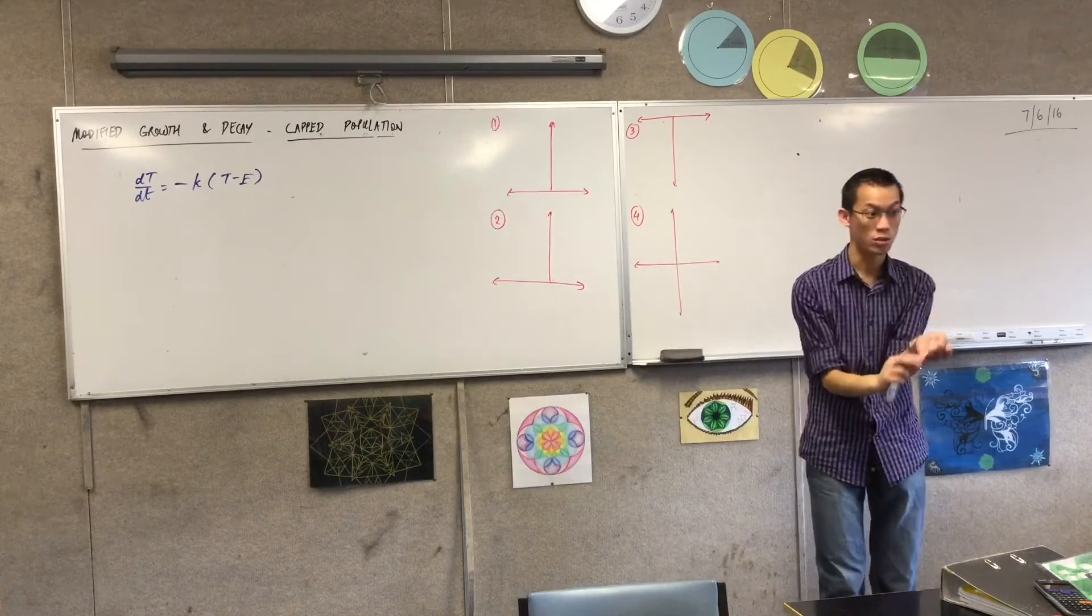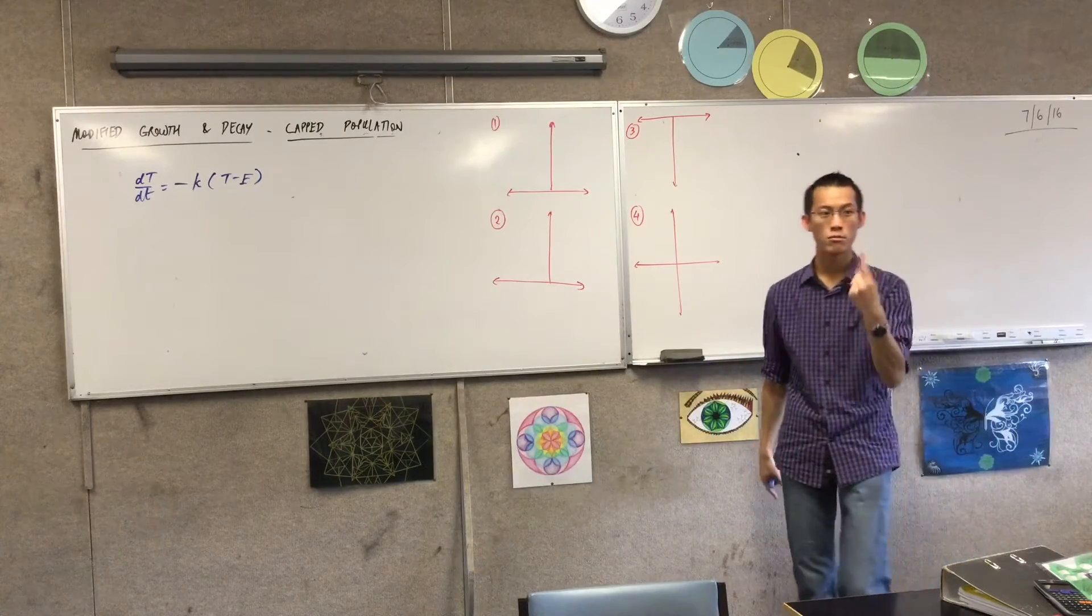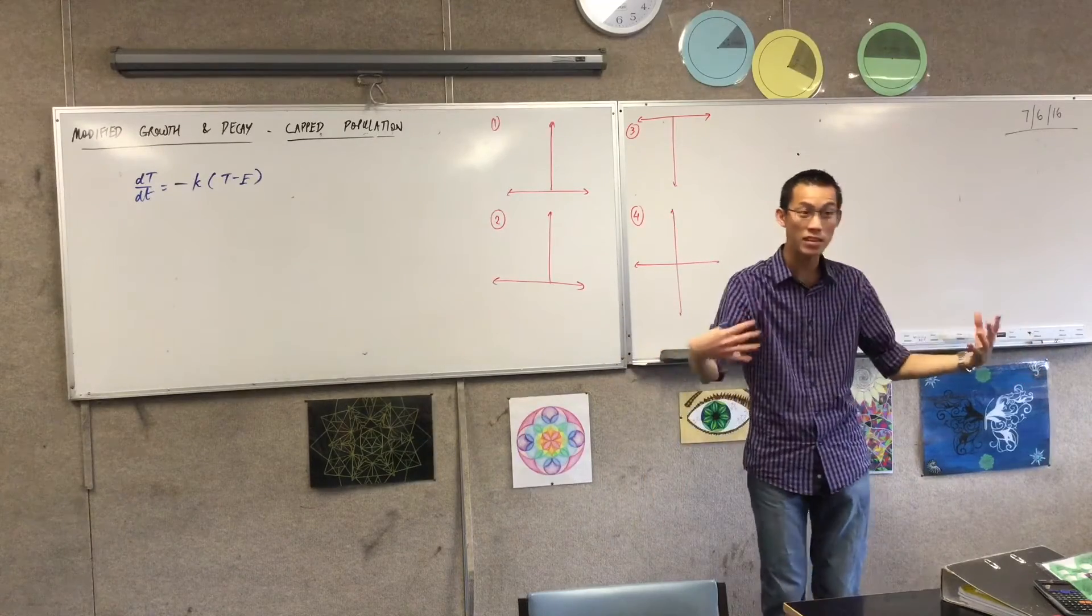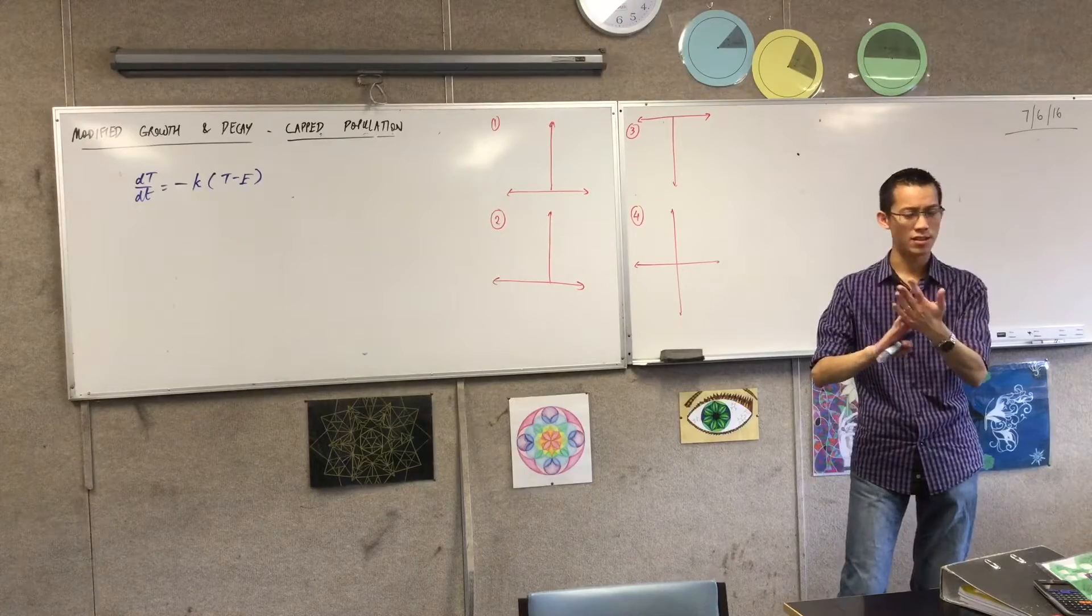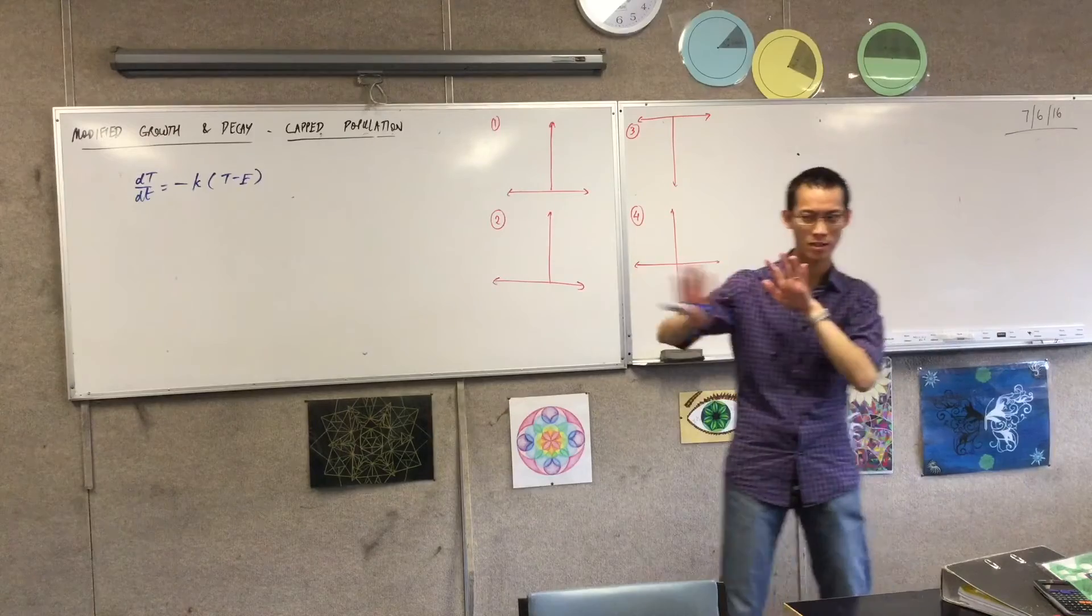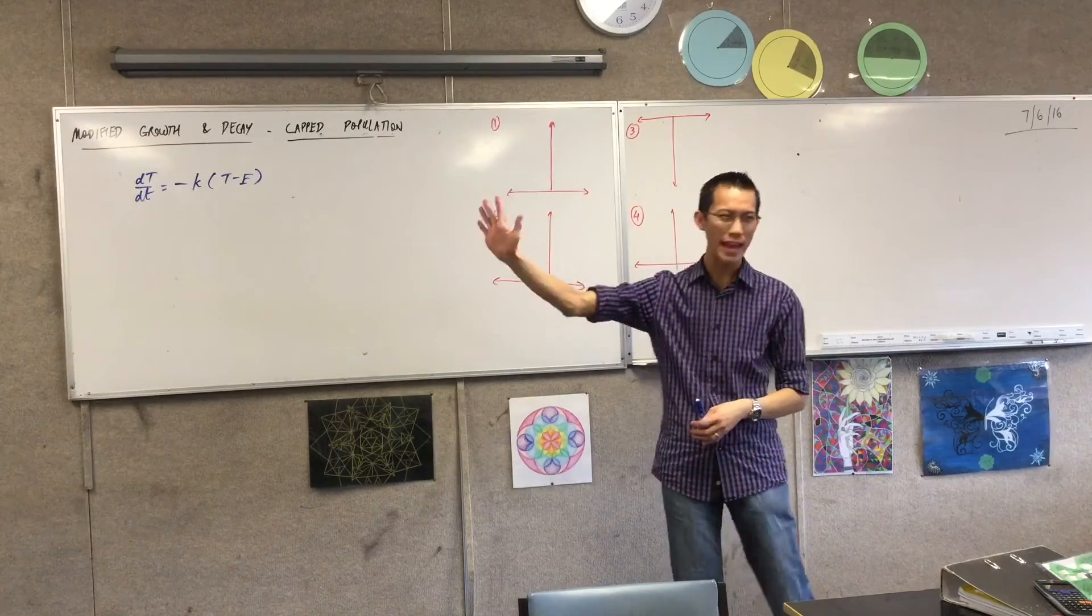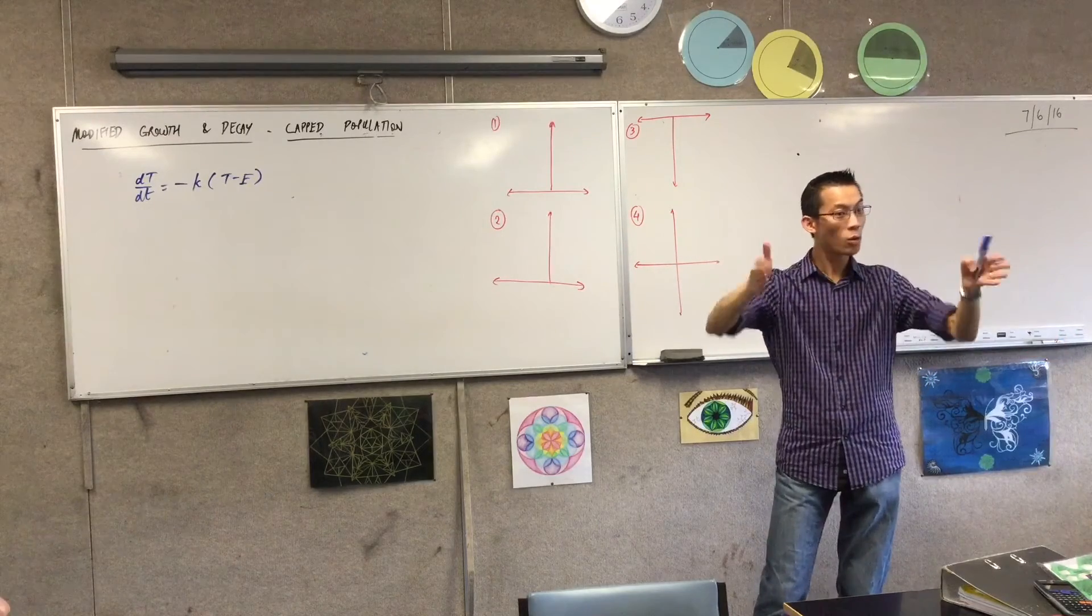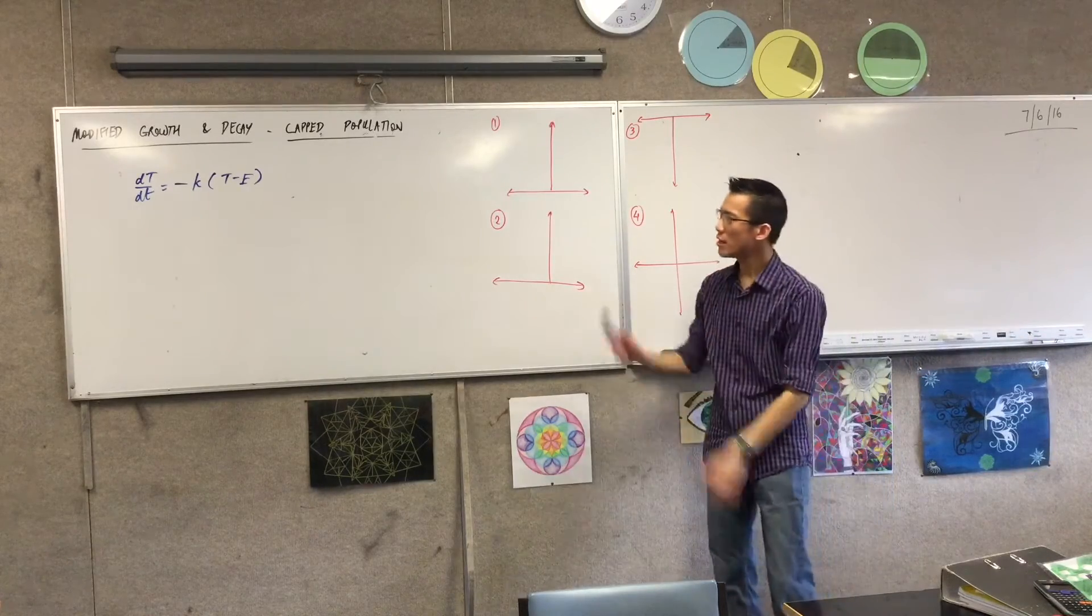Number one, resources. What kinds of resources are we talking about? Number one, food. What else? Shelter. Space. You need physical space to live. Not only do you start running up against those limitations, but as you hit space problems, you get overcrowding, which means that transmission of disease happens faster. So all of the plagues of the 1,000s to 2,000s, they all started in cities because of this problem. And of course, things like the common flu.